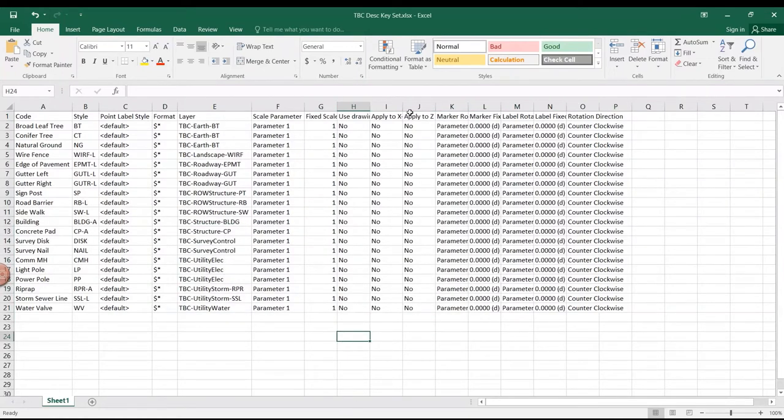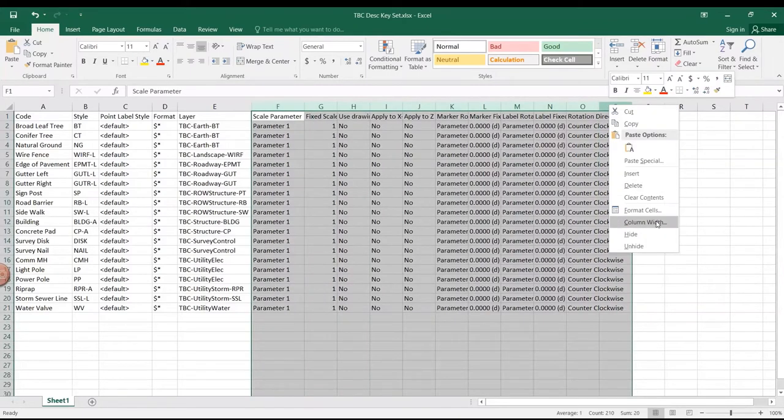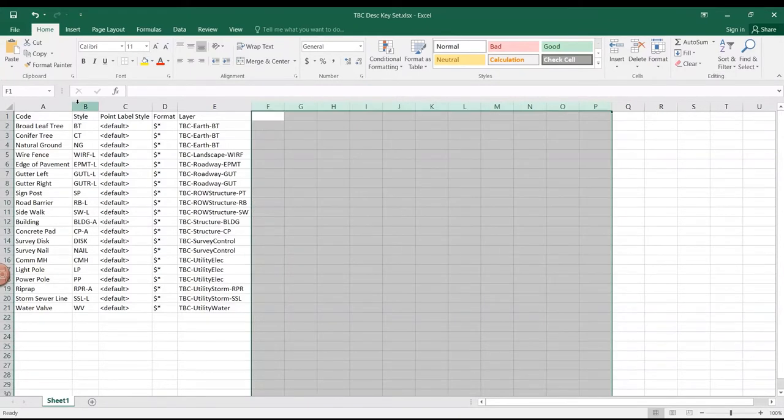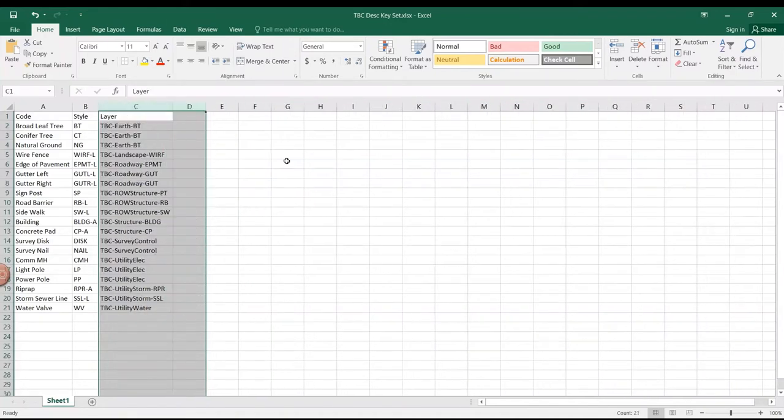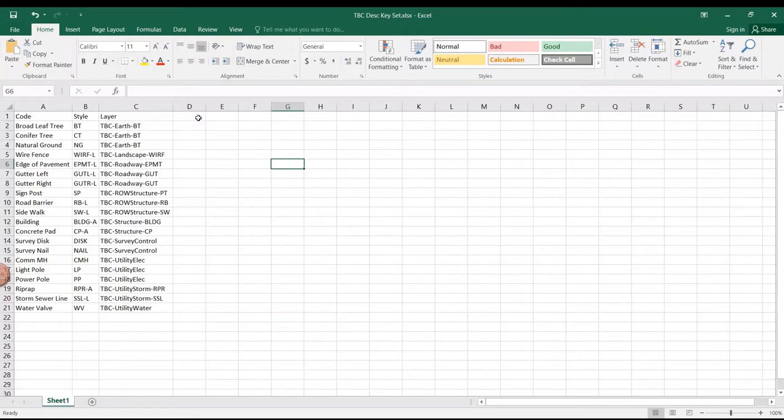A lot of these columns are not very relevant to what we're going to do later in TBC, so I can just select all of them and delete. Another edit I'm going to do here is for all of these layers.